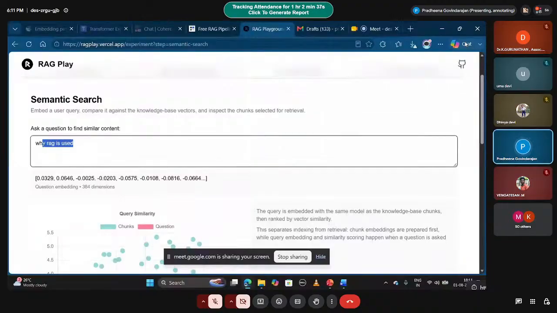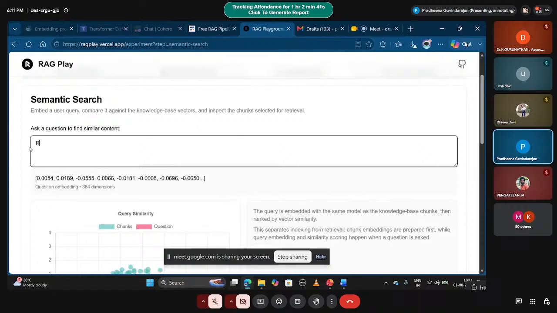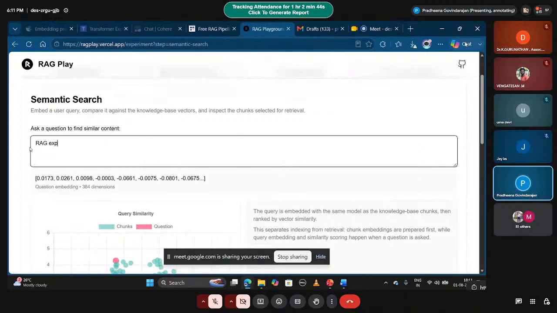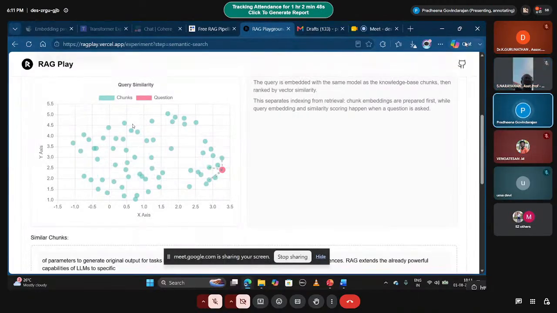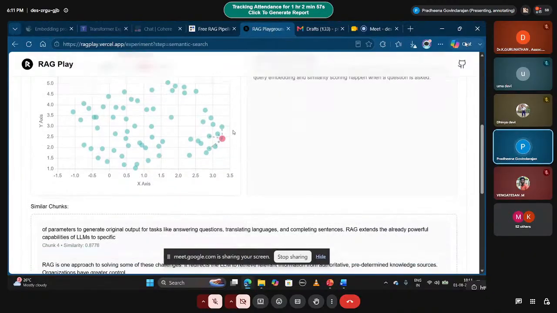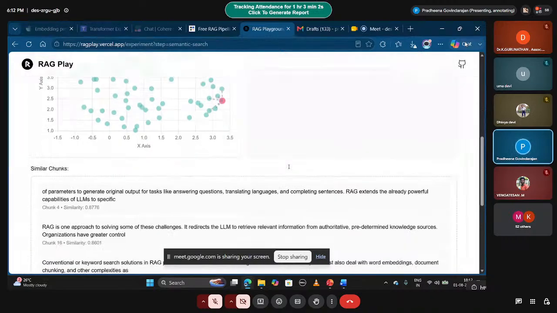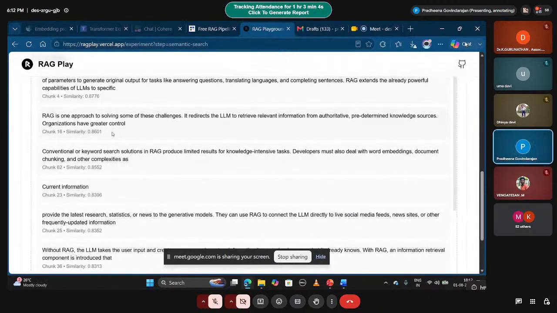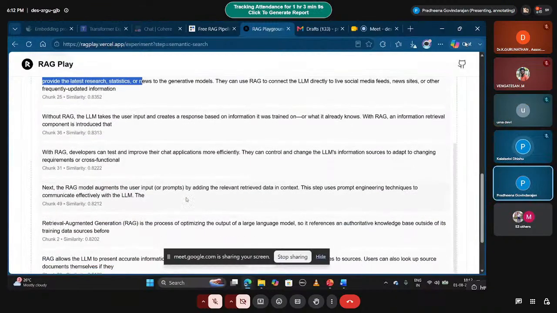But if I move on to a different question, RAG, explain. That's it. Now the files that explain the RAG are available here, which are chunk 28, 25, and a few other chunks that actually explain the RAG. Similarly, that's how we are going to find the information. And you could see the chunks that are closely available, with high similarity scores, are also listed in a specific order.